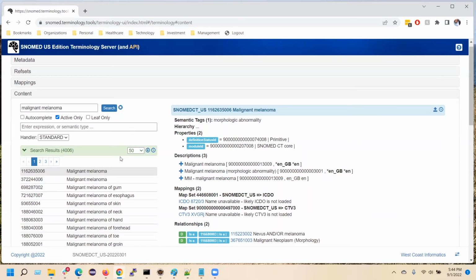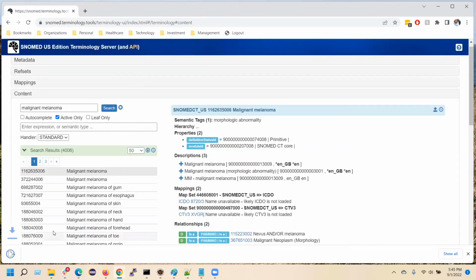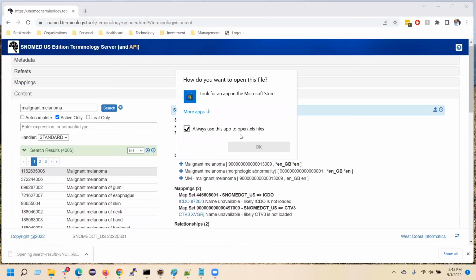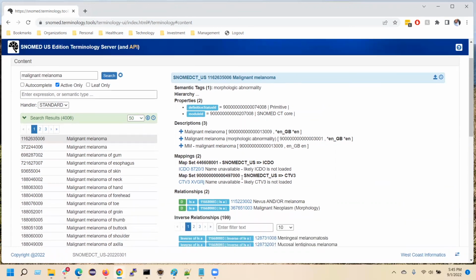And then additionally, the search results here can be downloaded. So if you wanted to get a downloaded view of all of the search results, in this case of a particular search, you can do that. And this will compute it in the background and then download a file that can be easily opened in Excel. I don't actually have that installed here, so we won't worry about that, but it's a tab separated values file that gets downloaded.